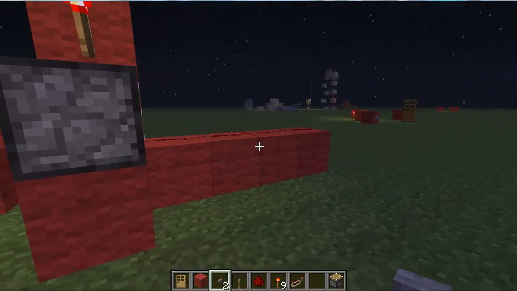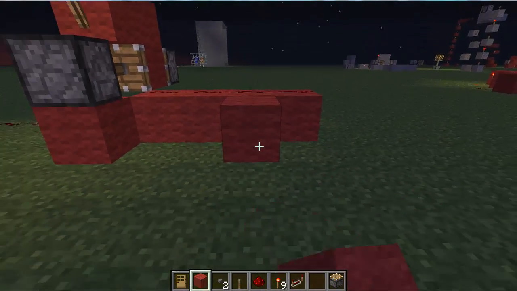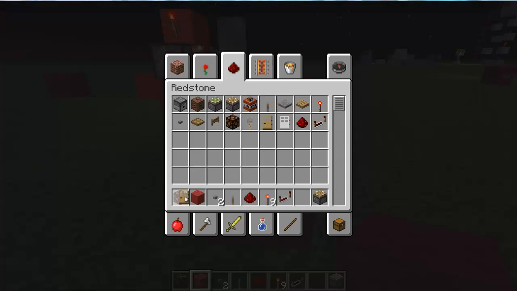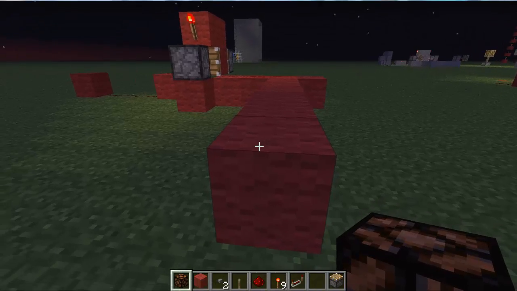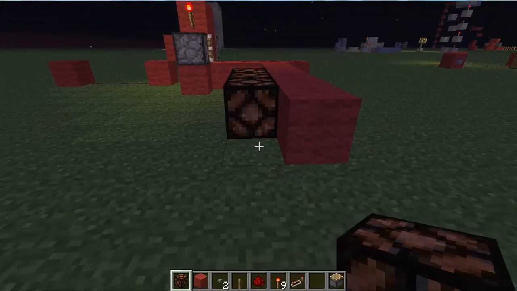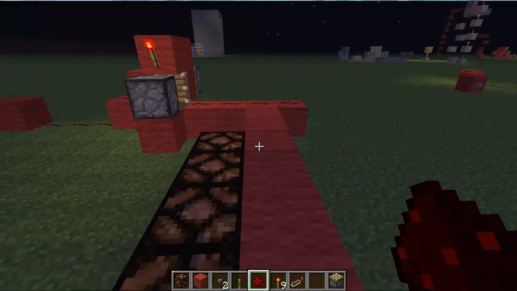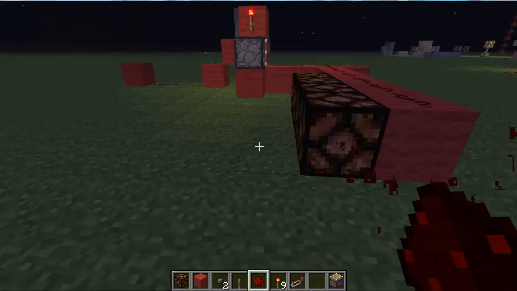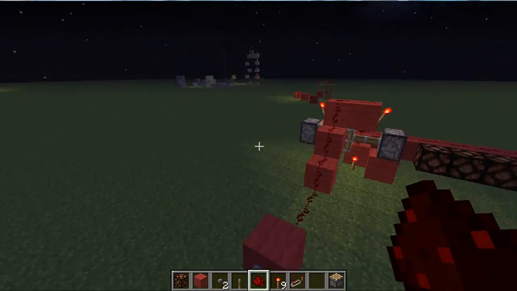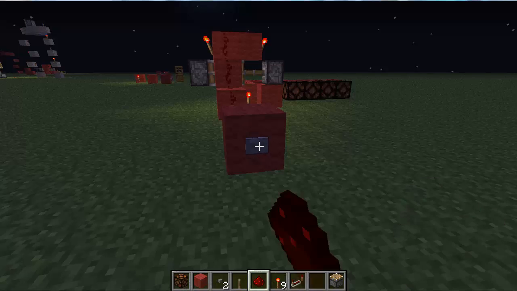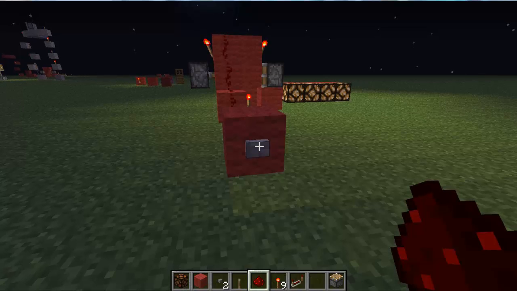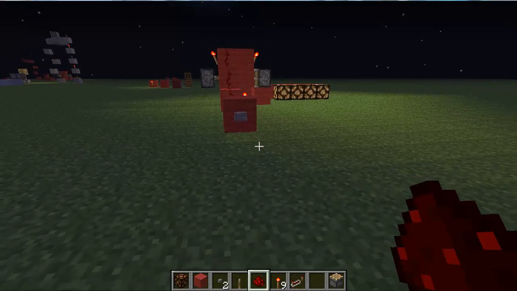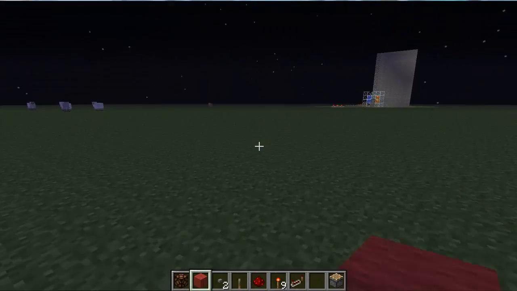So if we add in, let's put a light in. So if you imagine this being a light switch, on, off. Really nice, tidy way of doing it.